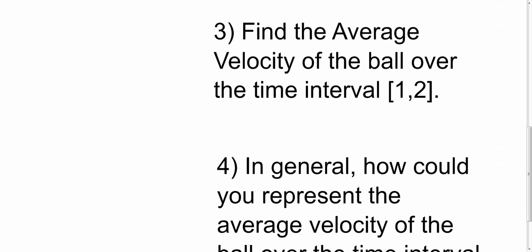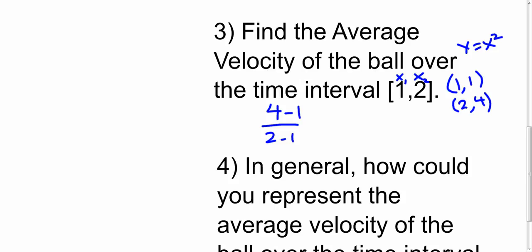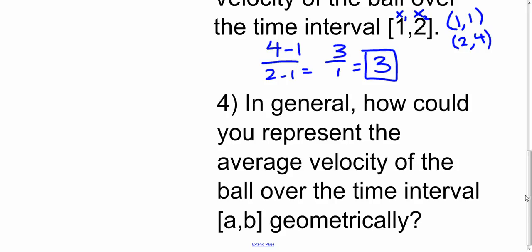Okay, now I want you to find the average velocity between the intervals when x is 1 and x is 2. So these are both x values. This is x1 and x2. Think about coordinates, okay? If you plug 1 into the function y equals x squared, you get 1. If you plug in 2, 2 squared is 4. And now if you find the average velocity, you're really finding the slope between those 2 points. So the average velocity would be 4 minus 1 over 2 minus 1, which is 3 over 1, which is, of course, 3.